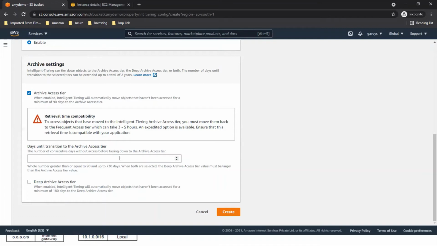It also mentions the number of consecutive days without access before tiering down to the access tier. Any object that is not accessed for this number of days will automatically be moved to the deep archive in AWS Glacier storage. It is quite cheap and you will not get much billing for that.